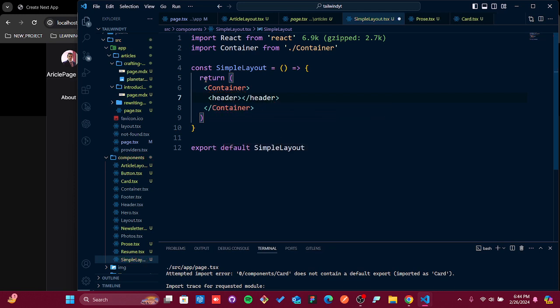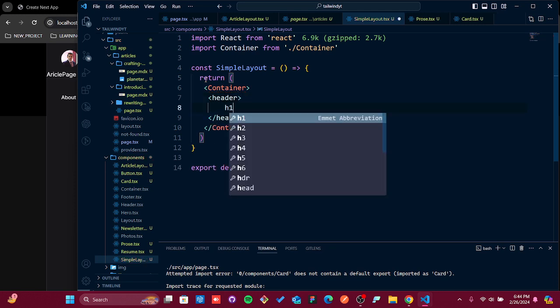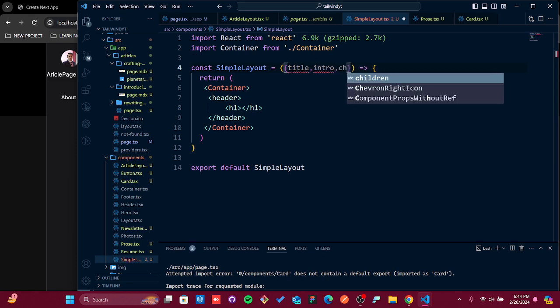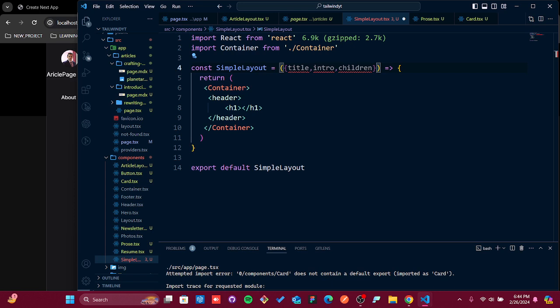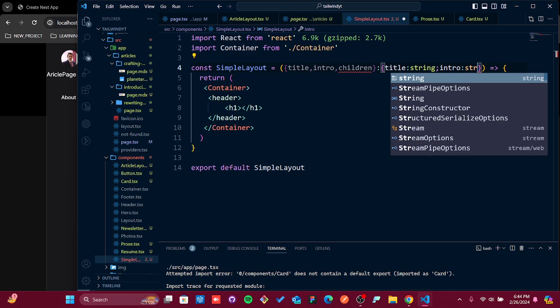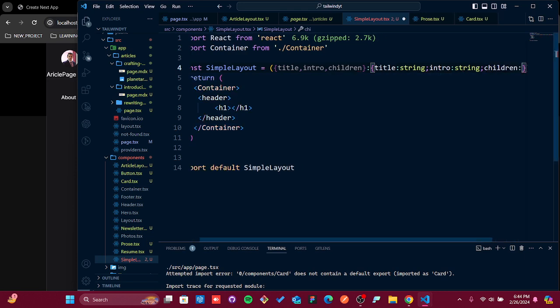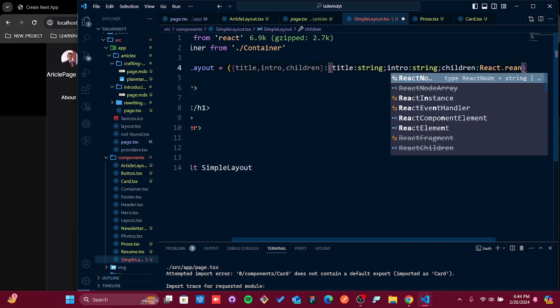First it will be the header, and inside the header it's going to be the h1, which is going to be the title. Remember what we're gonna pass here: one is the title, one is intro, and one is children. The title should be a string, the intro also a string, and the children will be ReactNode.